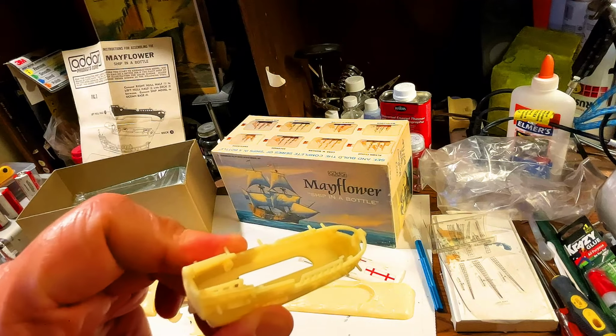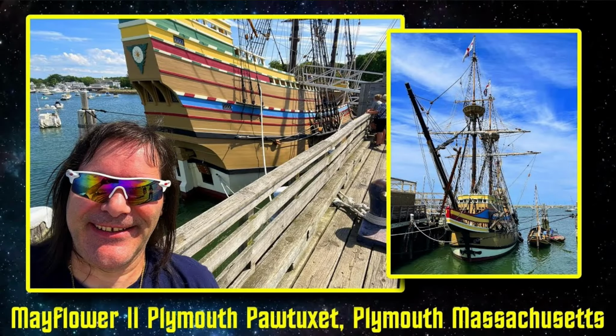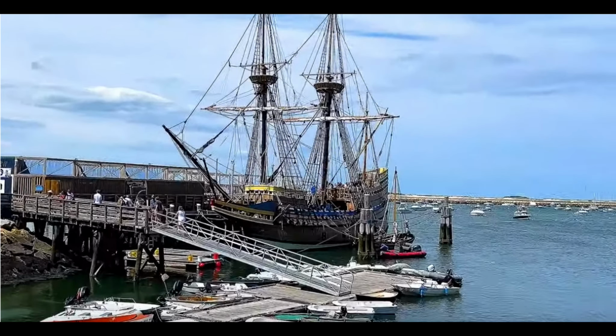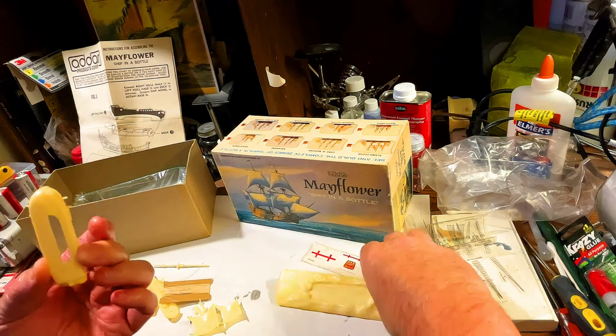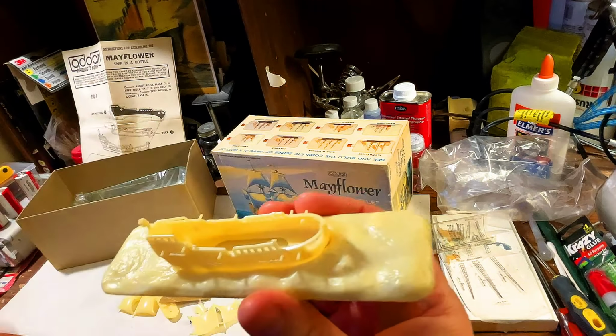Now, I've been to the Mayflower too, well, several times, but the most recent time we've been to the Mayflower, I never really noticed a light back there. So this could be because it's from the original Mayflower. I'm not sure, but you can see it's going to go onto the base just like that.